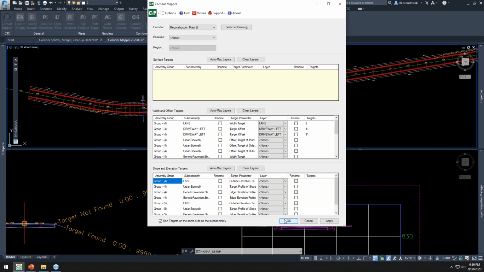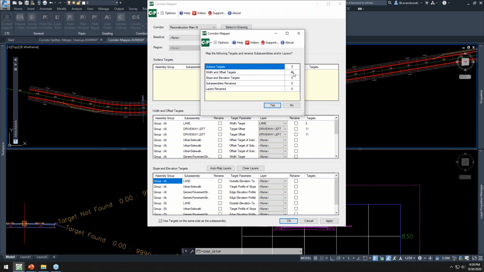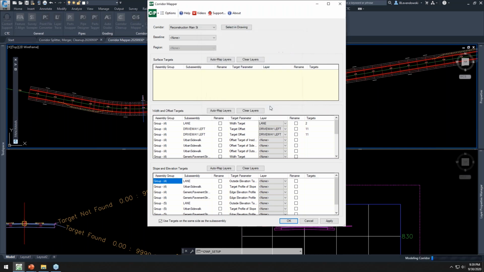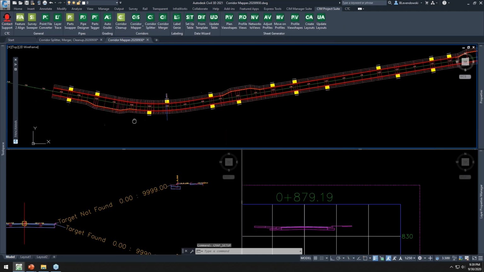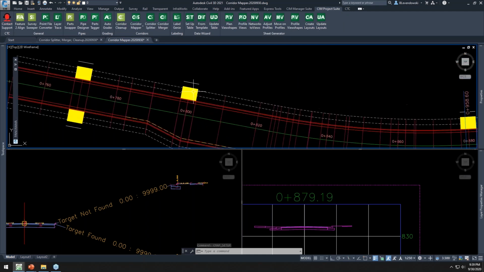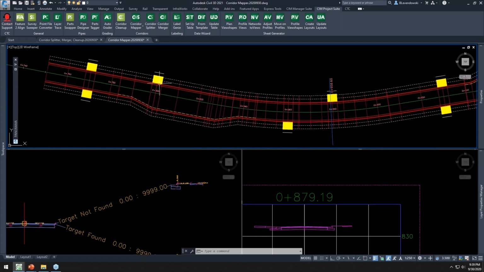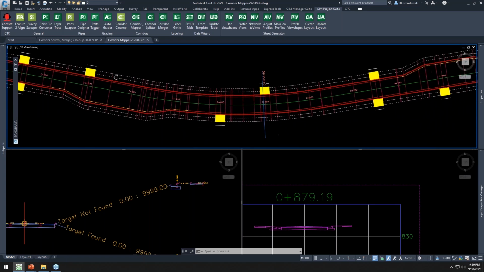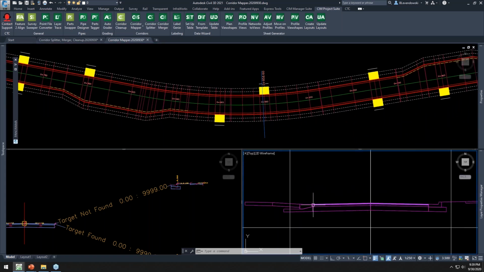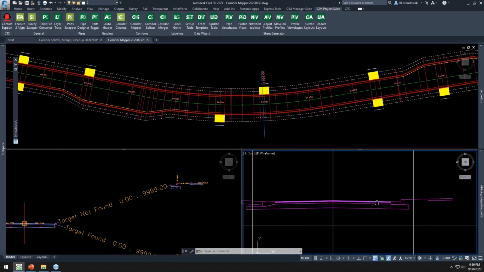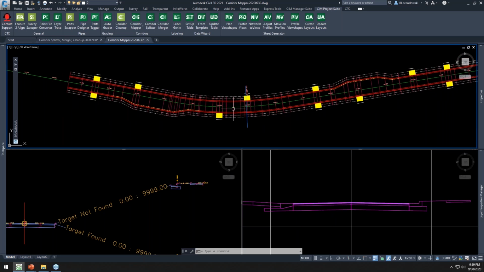Now I'm going to hit OK to this. It's going to pull in 46 targets for me. I'm going to hit yes. It's going to rebuild the corridor, and then all those targets come in. Okay. Now I've got some yellow hatching in my code set style to highlight those driveways coming in. Here's a cross section. In fact, right here you can see where it's modeling that driveway, a slice of that corridor there, and of course the widenings at the parking lanes.